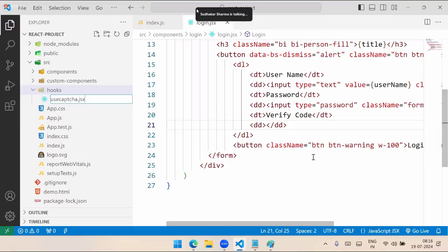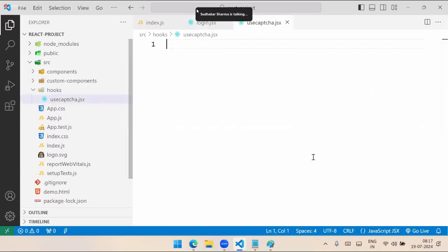They don't use any JSX element, so they have a habit of using JS. It's okay, anything is fine. But your hooks can use JSX also. A hook can use another hook inside, and in that case it must be JSX. So you can give JS or JSX, anything is okay. Now we have useCaptcha.jsx.